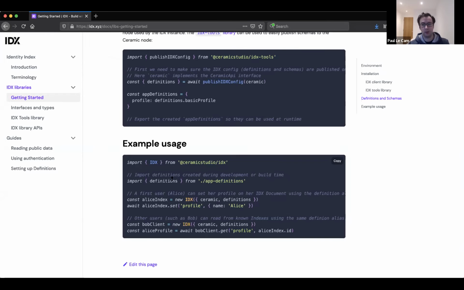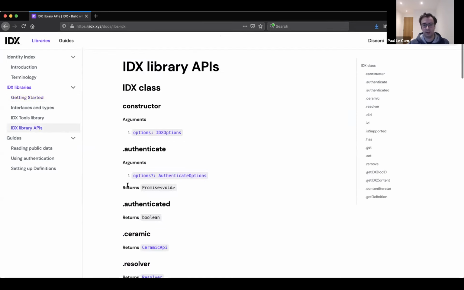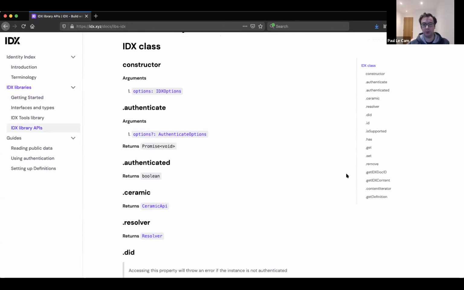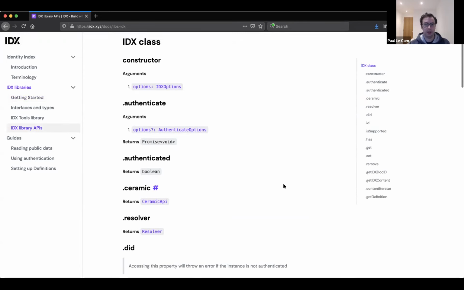Among other changes, we have made a change to the spec of the identity index to simplify things a bit. So now the new API for IDX reflects these changes. Notably, we've removed the support for tags, because we want to do this in a bit of a different way. And also, as part of this change, starting to use IDX Tools, there is no more a method in IDX itself to create a definition.